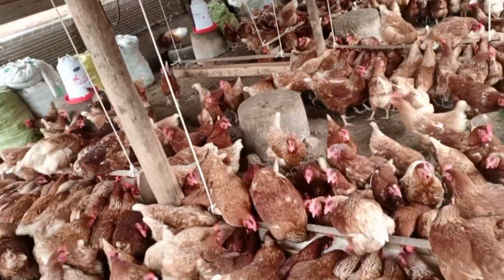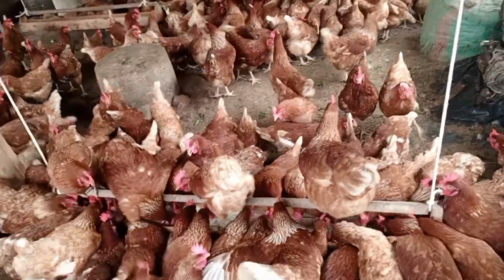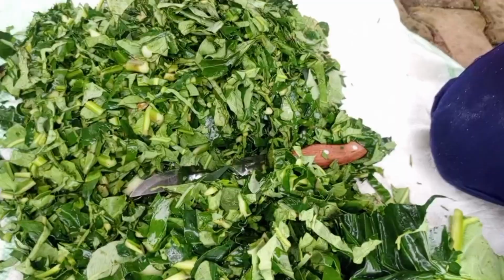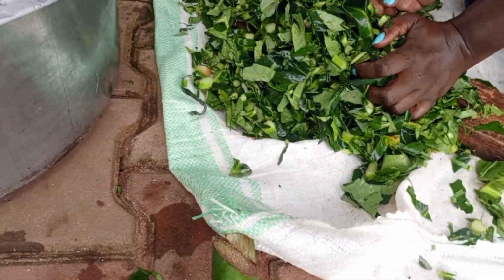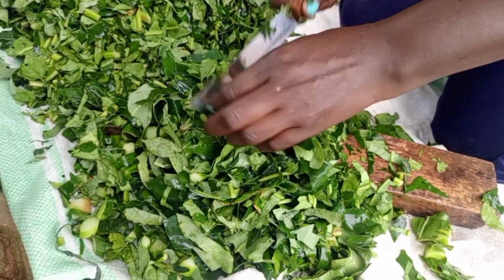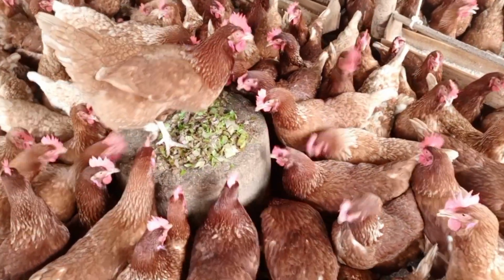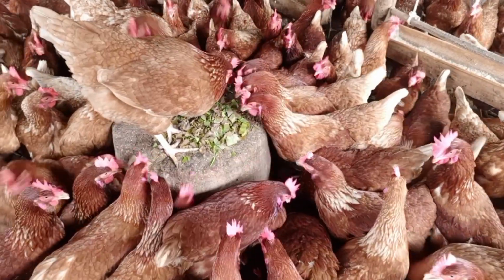So today we are looking at the chronic respiratory diseases. In short, you can call it the CRD. And by the way, these CRD are very dangerous in this project, because if you don't handle it well or treat it well, even if you sell off those birds, trust me that you can still carry on the disease to the next flock. Because if you don't disinfect the house well, if you don't clean the drinkers and the feeders well, the disease will still carry on to the next flock. That is why we farmers should be very serious and careful about this disease, and we should protect our birds from getting these chronic respiratory diseases.